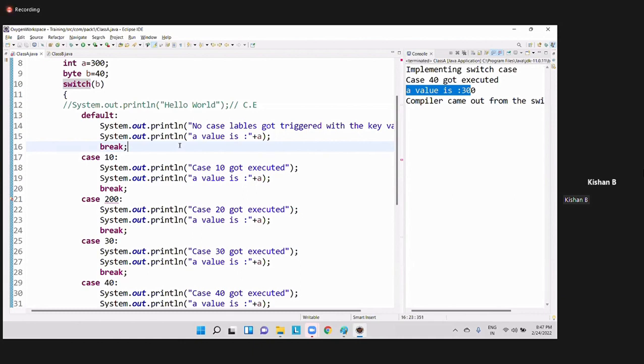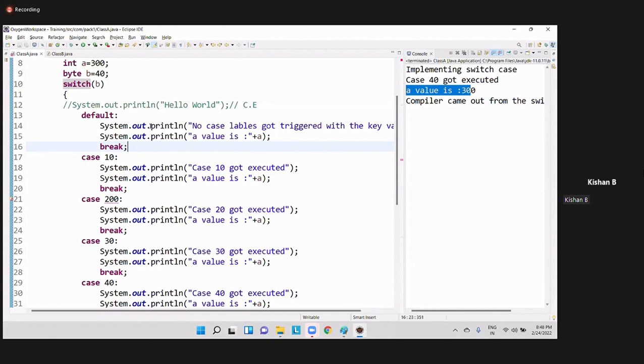Why am I getting an error? Because of the range, guys. What is the range of byte? Minus 128 to 127.